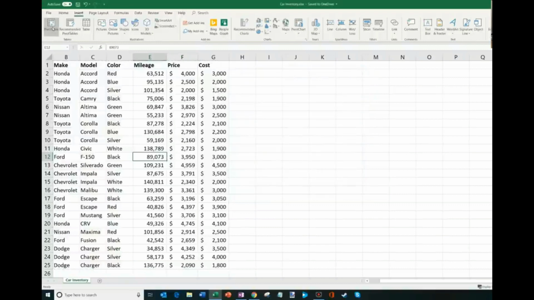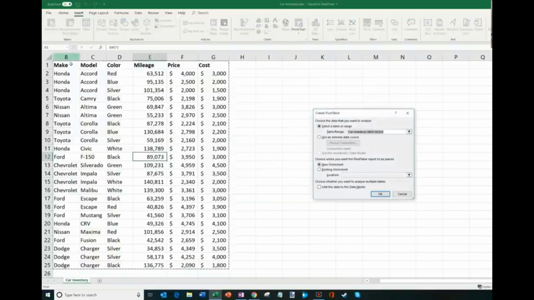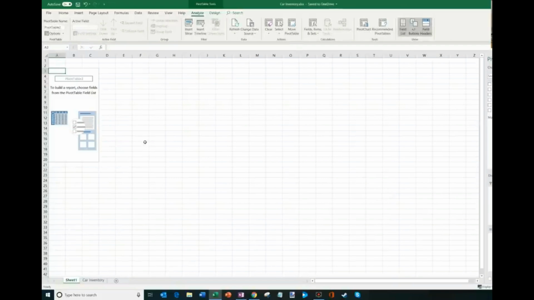So let's click on this pivot table button. By default it selects this table of data that I have. It's already pre-selected it. I could also change the selection if I want to, but Excel's done a good job of picking it. Then I could choose, do I want a new worksheet or do I want to put it on an existing worksheet? I'm just going to create a new worksheet with this data. So I don't want to change anything here. All of this looks good. Typically when I get this, I just click on OK right away. All right, well, here I am.